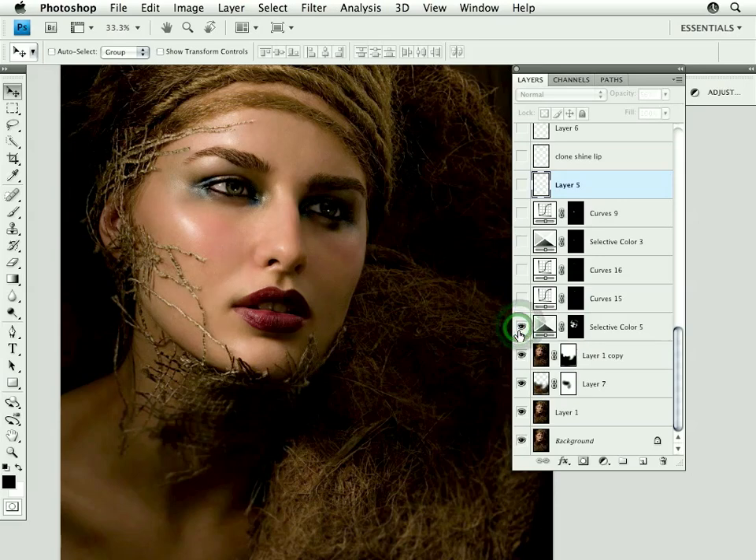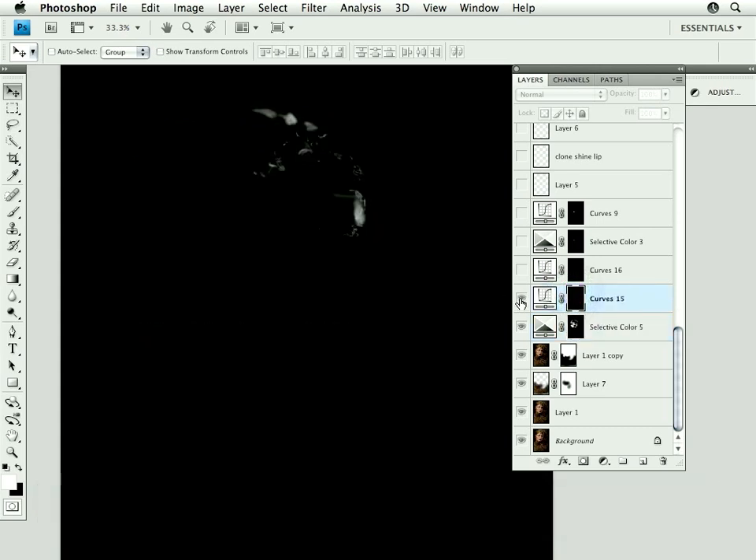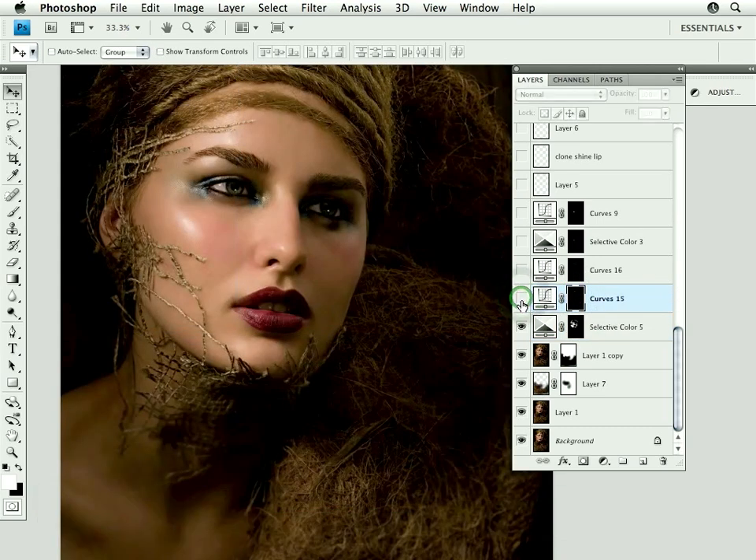Here's a color correction. You can see the cheek is brightening up — it was a little green over here. This is apparently a darkened layer where we darkened down some distracting areas. I can kind of see how these masks and retoucher layers start adding in together. We'll look at the whole before and after and how the layers all add together to make the final product.